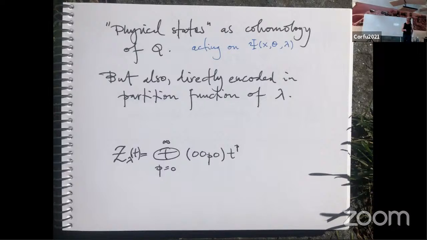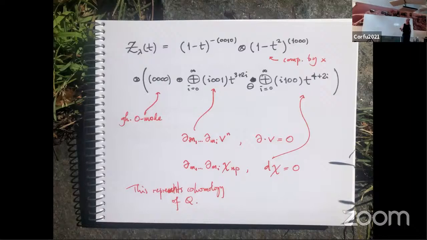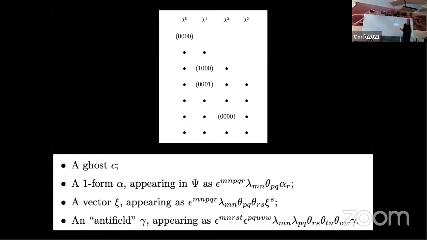I will show you a picture of this zero mode cohomology, which really tells me what the fields are. So at lambda to the zero, I have the scalar. I can think of this as a ghost. And here I have the vector and one form. The one form is the potential for the two form we saw here. And here is an equation of motion, which is this one. It sort of matches. The ghost number assignment is not obvious. This is on a field with ghost number 1, which means that these have ghost number 1 and these have ghost number 0, because lambda carries ghost number 1 and minus 1. So that would be the interpretation.